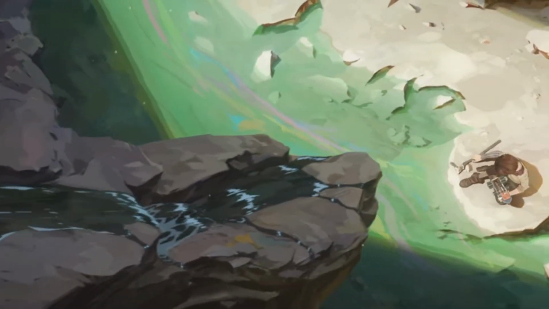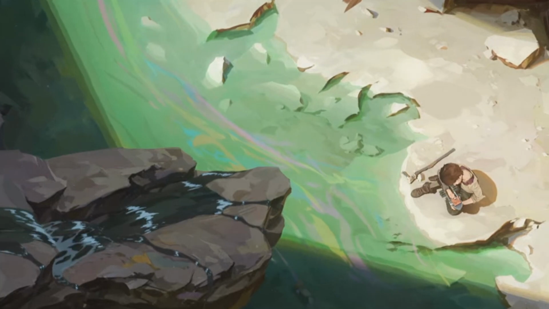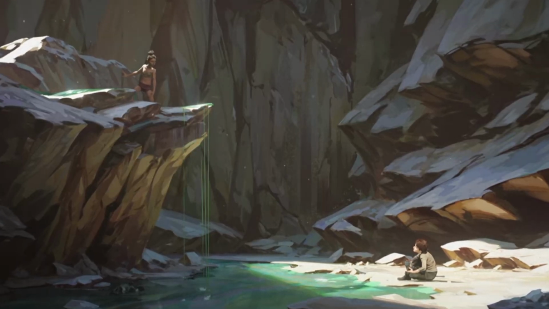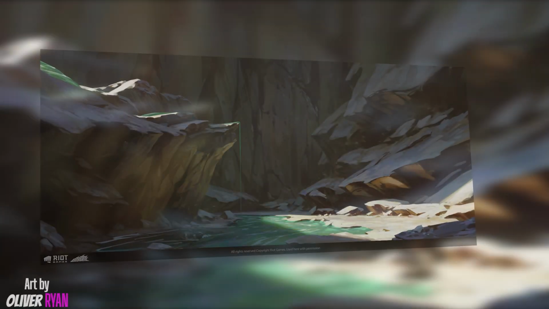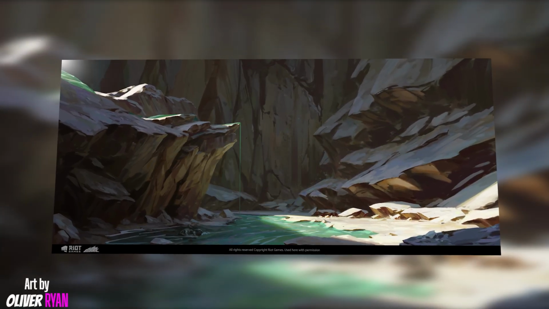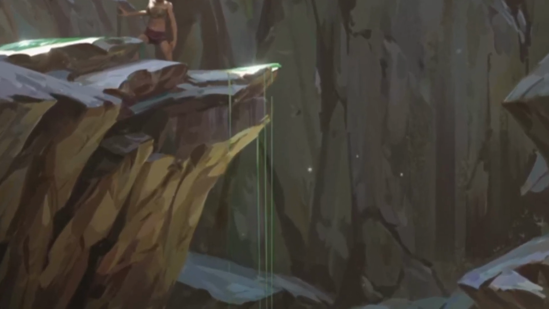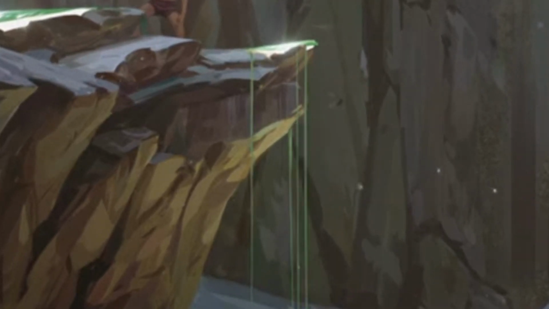There are other great examples of this, like masking of characters into backgrounds to integrate them into the scene. This scene from Victor's childhood is another really great example. I've tracked down again the concept art so you can see how the characters are composited into the scene and how the VFX of the waterfall is used to add another layer of believability and depth.